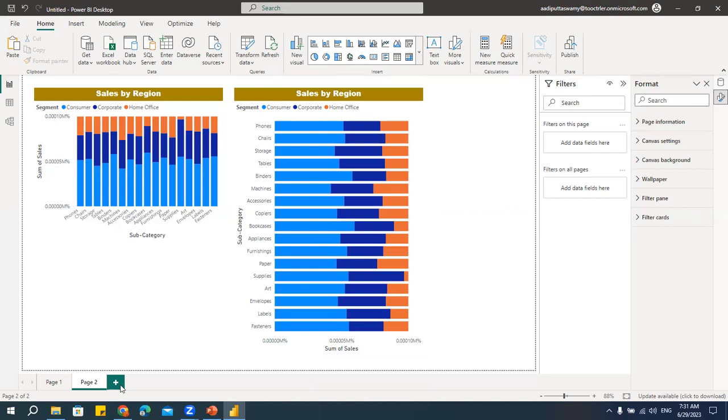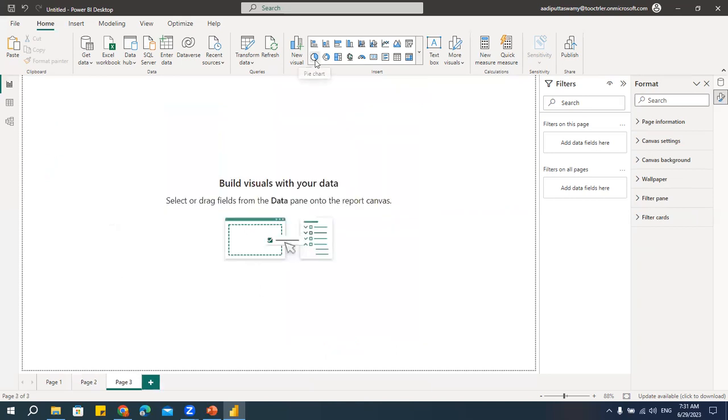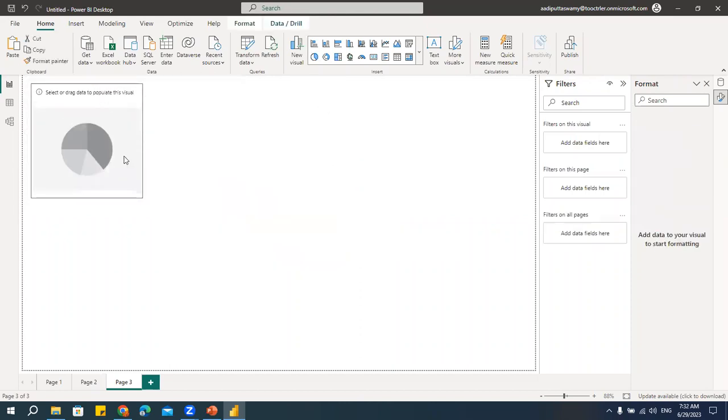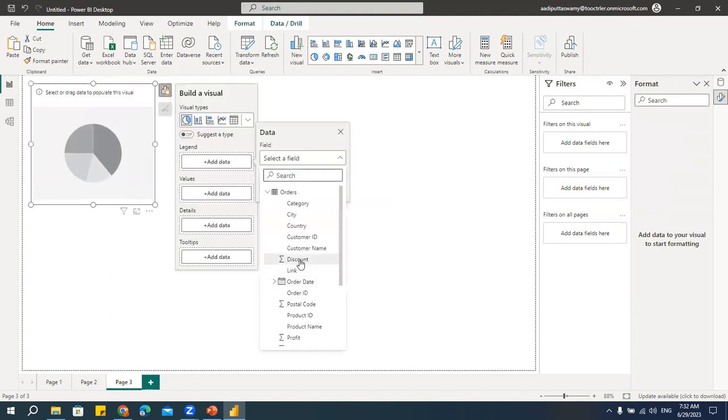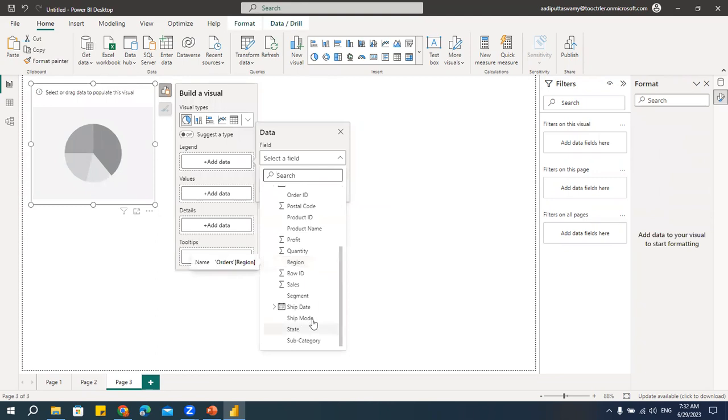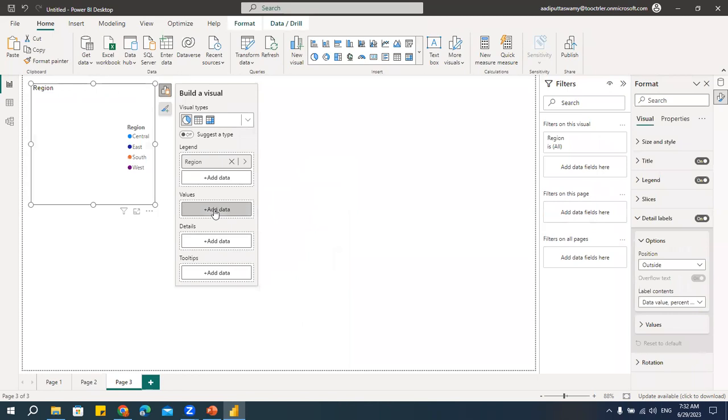All right, next I have this pie chart. Same thing like what we did for the column chart or bar chart. We have pie charts which are actually used for comparing the numbers. Let me click on this pie chart. We'll get a placeholder. Now very simple. I'll go here to this legend and select, let's say, this region itself. Take the same kind of chart. I'll say values.